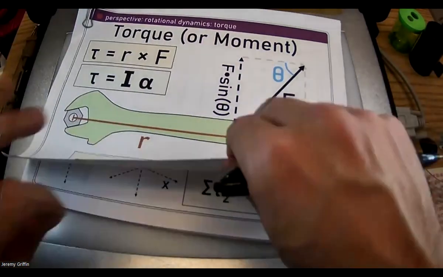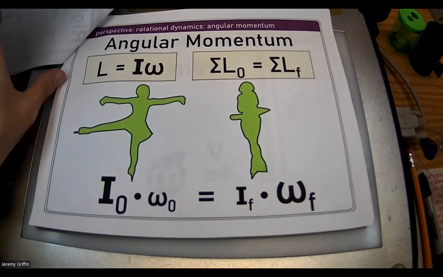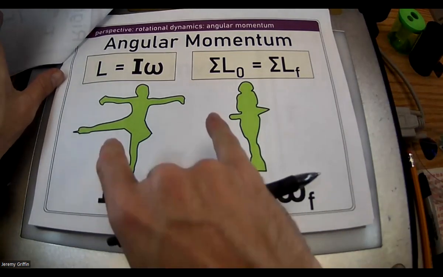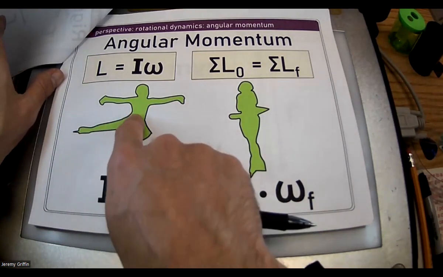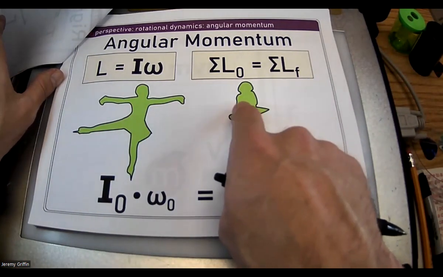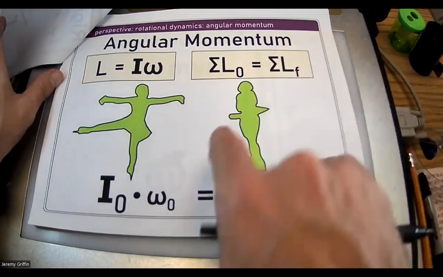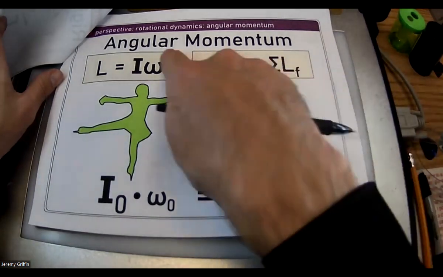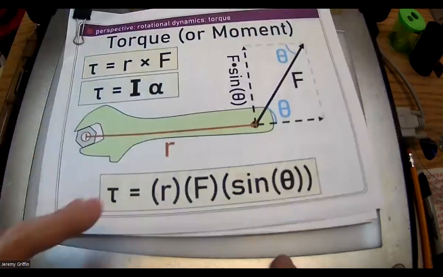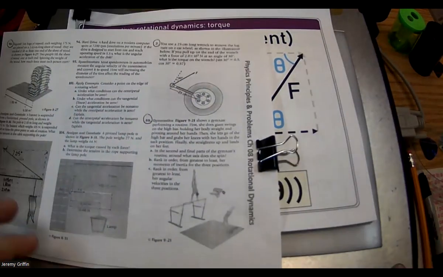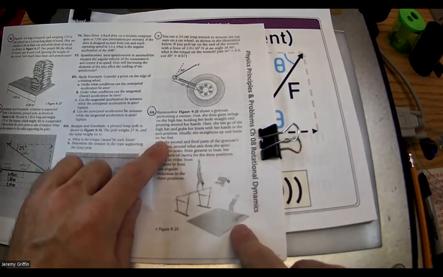You know what this reminds me a lot of? Remember Paul Hewitt had the weights and stood on the turntable and did the same thing? So large rotational inertia here, small rotational inertia here, small angular velocity here, maybe spinning around real slow, fast angular velocity here. Angular momentum is conserved, I times omega. And then finally, she straightens and lands on her feet.